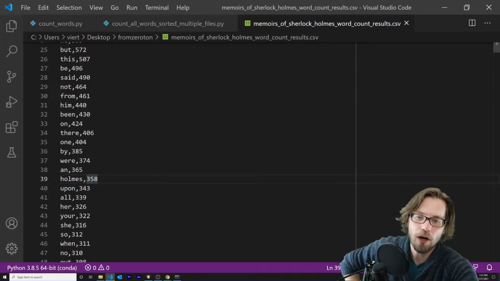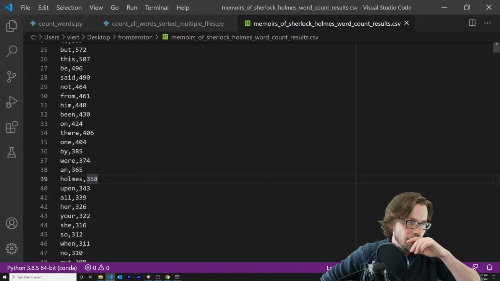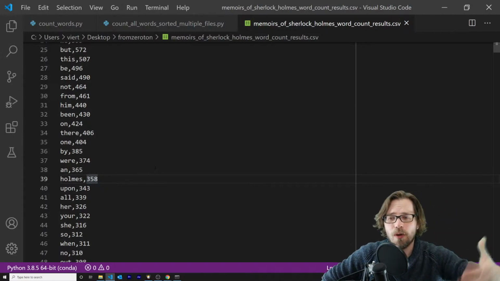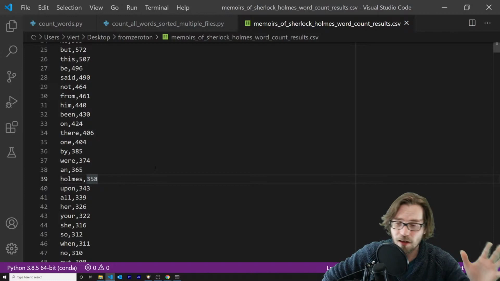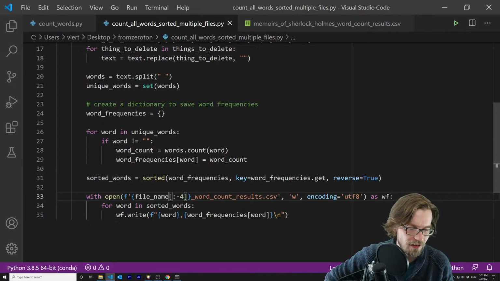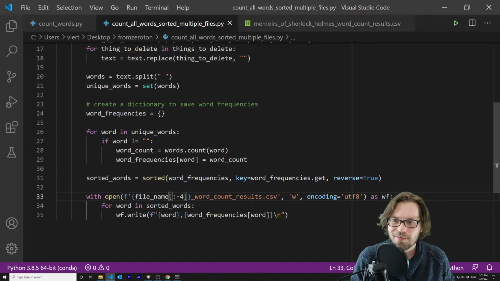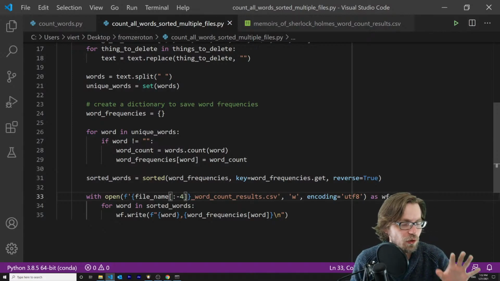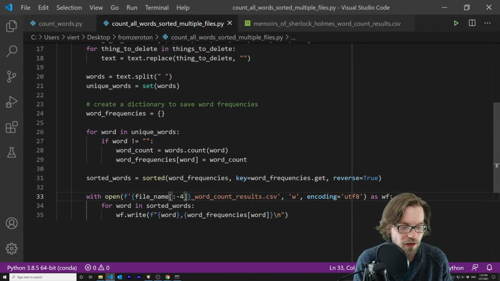If we don't want separate files, that's also fine, but we would need to refine our approach a little bit. And this is the last innovation I'll introduce for this particular script, and then I want to move on to talk about dealing with errors and writing functions, and then we're going to get into the natural language toolkit.